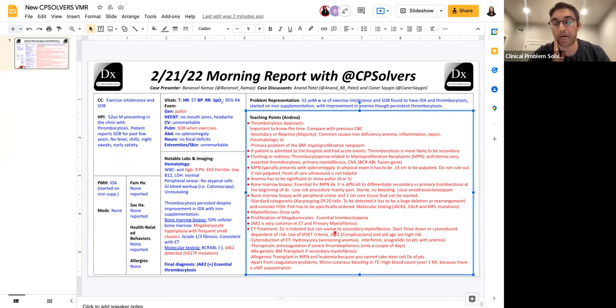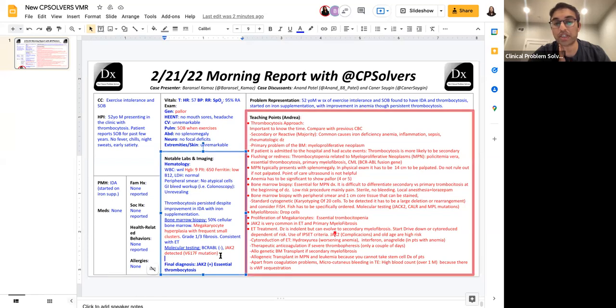It wouldn't change how I would monitor this patient. I would still check blood counts. Initially, if we were going to start cytoreduction, I would probably check blood counts every 2 weeks or so at first until things stabilize. And then typically I see patients with myeloproliferative diseases that are doing well and on a stable dose of cytoreduction every 3 to 6 months. But yeah, that would be the thing that worries me: does he have disease that may be at higher risk of progression?